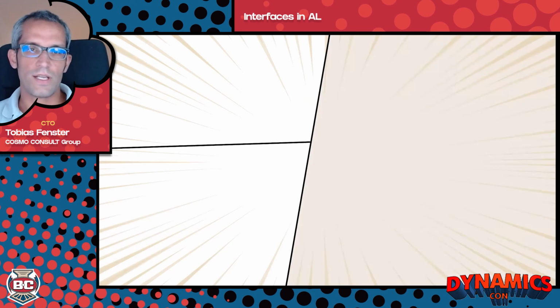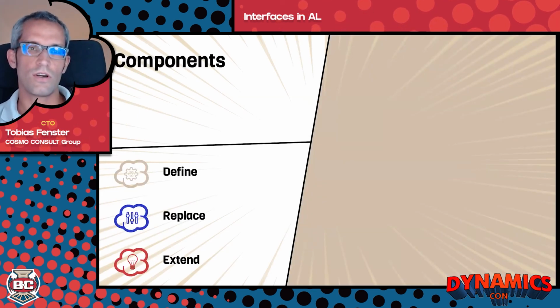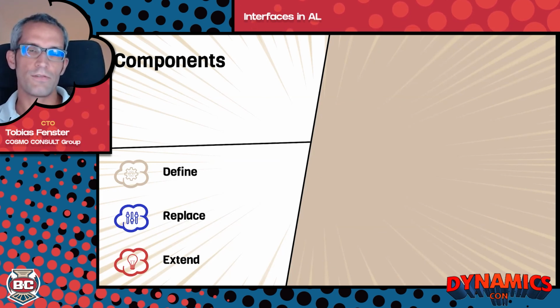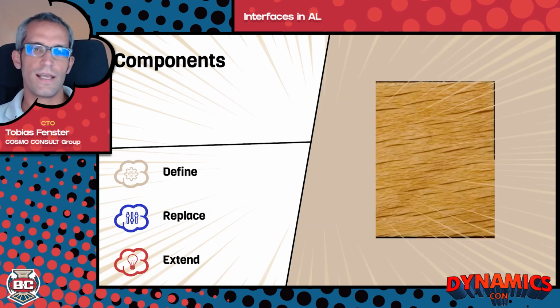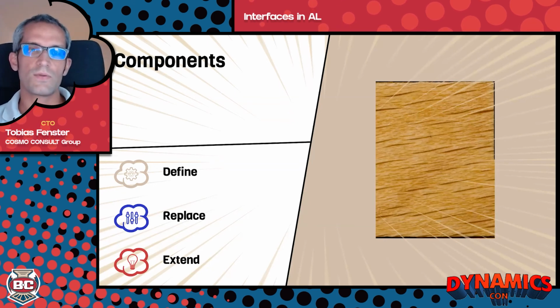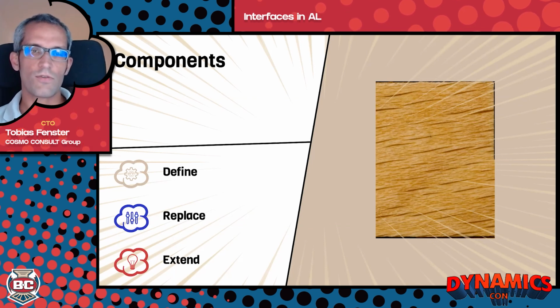And if you're talking about interfaces as a language construct, then we also need to talk about components as a basic idea of programming. So if you think about how the base application of Business Central is structured, then it very much is a big monolith. That's how software was built in the times when Business Central, or at that time still running under a different name, and it has quite a history of different names, but it was built as a big monolith. It has some kind of structure, of course, but it's not really well componentized.